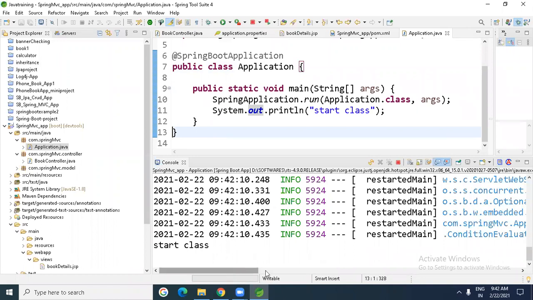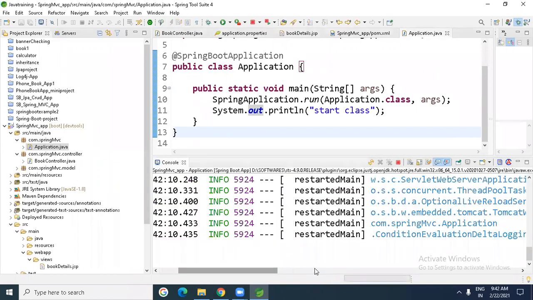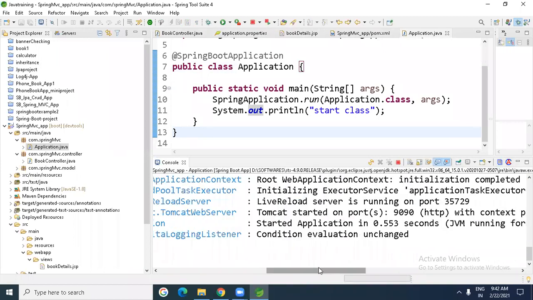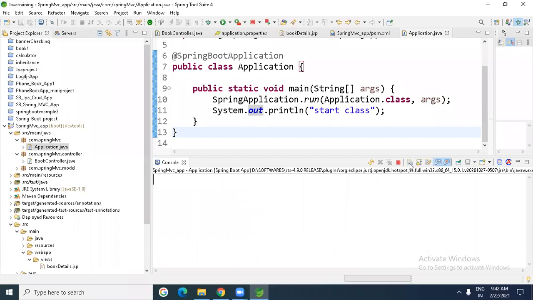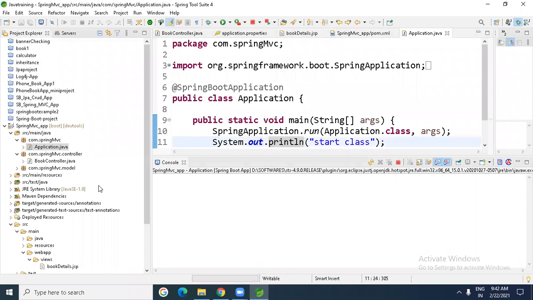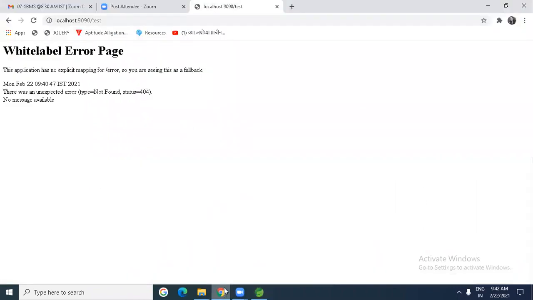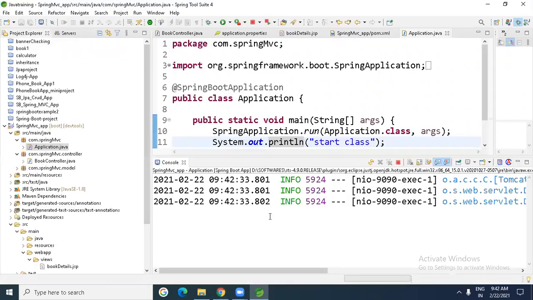9090, in the console. I think the servlet initializer is not there in the base package. No, the servlet initializer comes if you select a war file. If you select jar, then it will not pop up. Open your pom.xml.